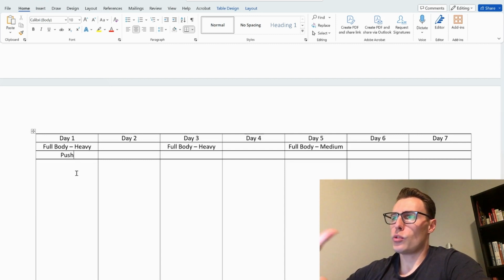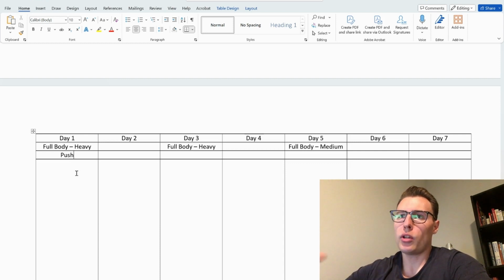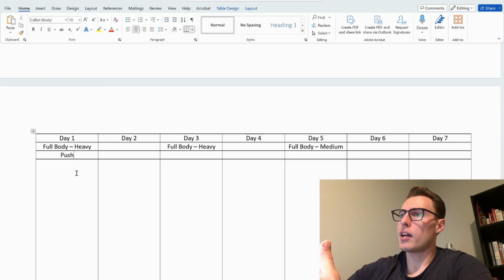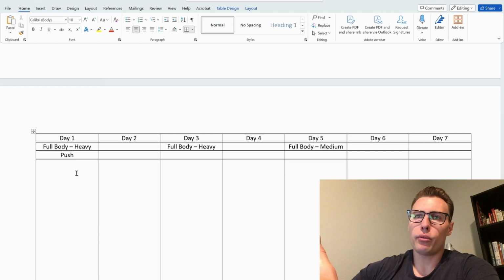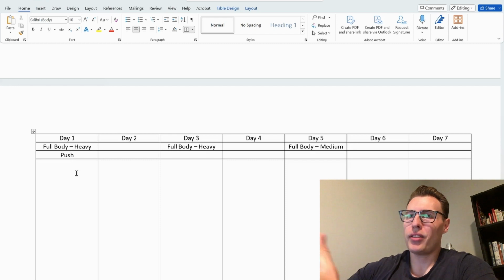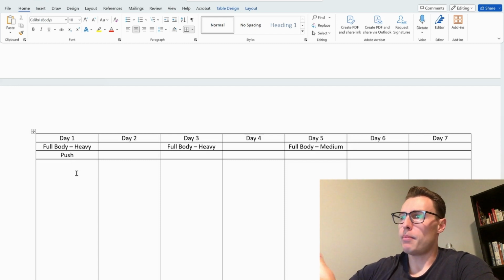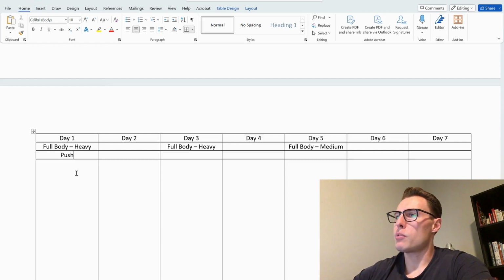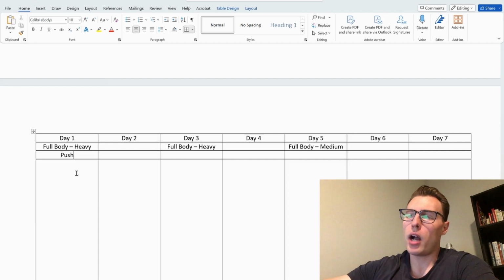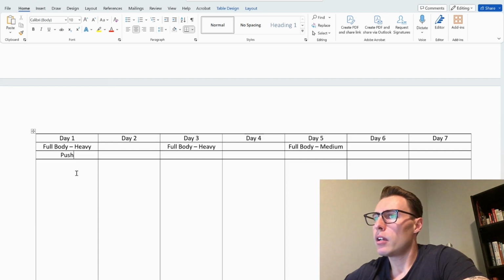Keep in mind as well, this is just one way that I might approach this program. It's not the only way. It might not even be the best way, because a lot of times I'll map out a program initially, I'll take the client through the first week or two, and I'll see that things really aren't working out as I had hoped, or we might need to make certain adjustments. So even though I'm writing this out, this is what I feel would be optimal right now, but it might not be optimal long term.